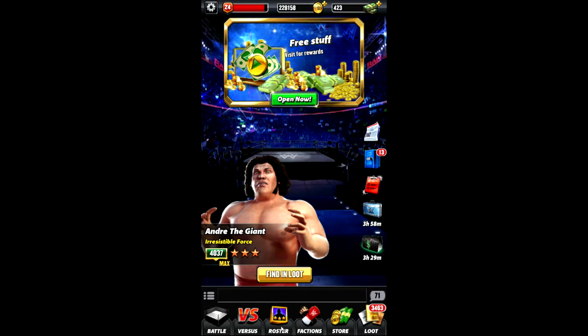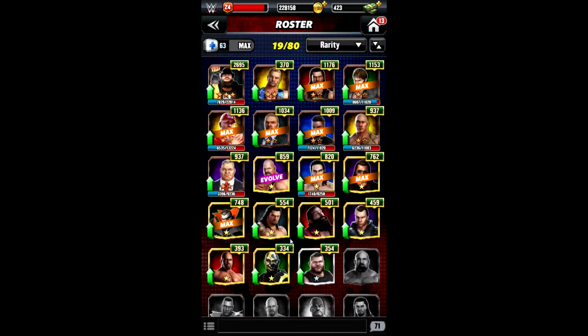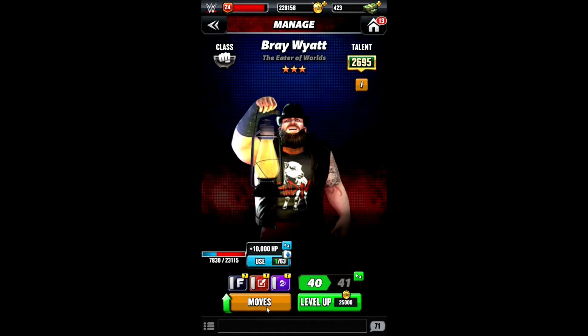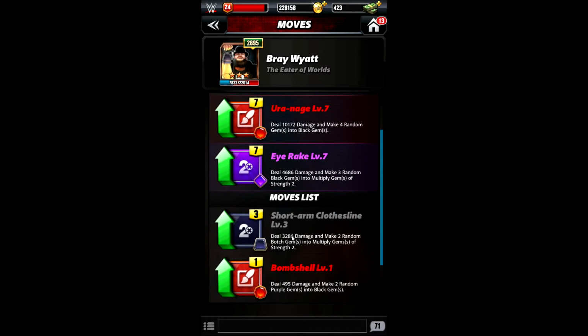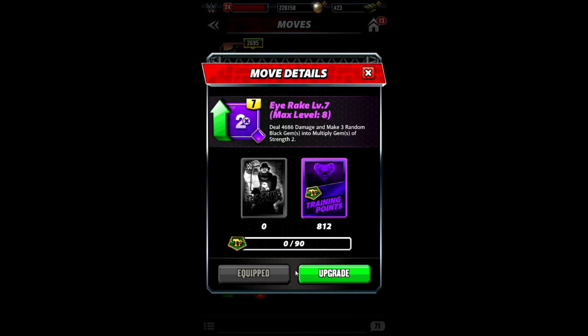So tip number one for this video, in your roster: if you have a superstar, and for example I'm going to pick my Bray Wyatt here, and you go to his moves, he will be equipped, as it says here, with 3 moves. Now you have the option to bring out moves that aren't equipped into his attire. So for example, I can take eye rake here, and you'll see I can upgrade, and it's already equipped, so I can't press that button.